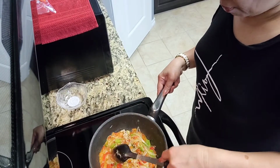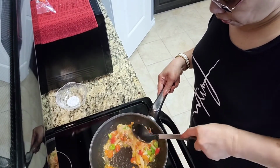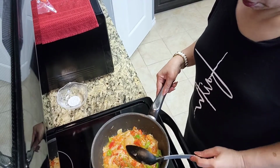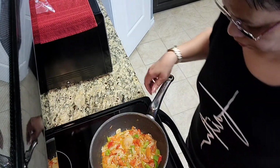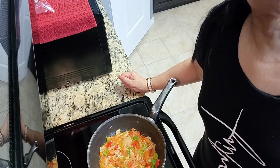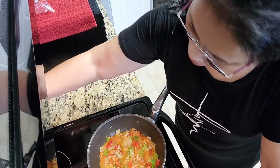So, mahina na yung apoy, ha? Para hinintay ko lang yung mag-juice yung tomato. So, that's it. Finish na.